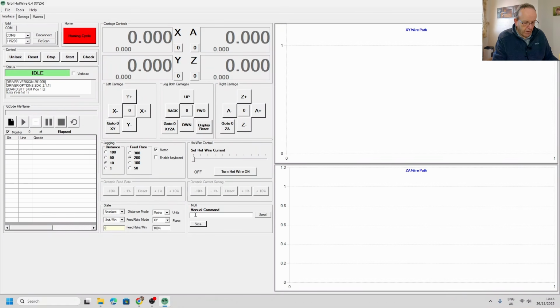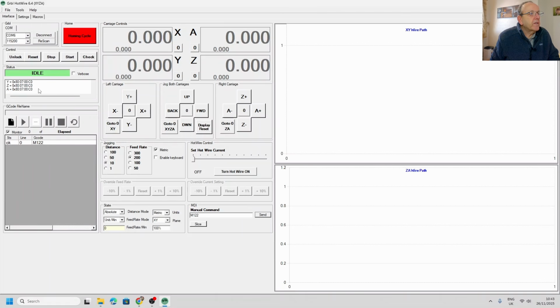And this is part of Grbl Hot. So we type in M122, and I'll put this in the bottom of the video when I edit it so you can see it. If we just do a send, you can see there's a load of extra information appeared there, and if we just scroll back up, you can see there it's telling us the drivers we've got, the current, the RMS current and the peak current. So that's set at 500, so it's got the settings okay. Now you can't talk to the drivers unless you have it powered on.